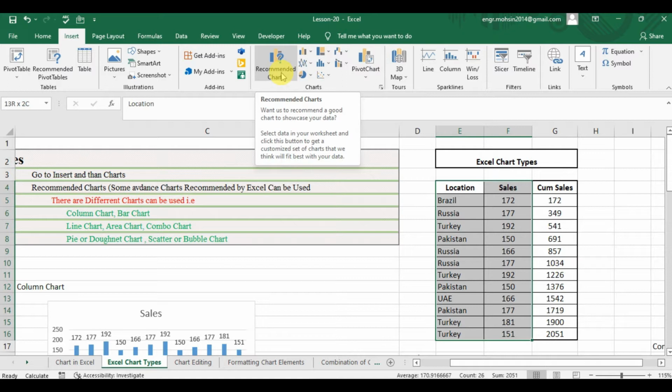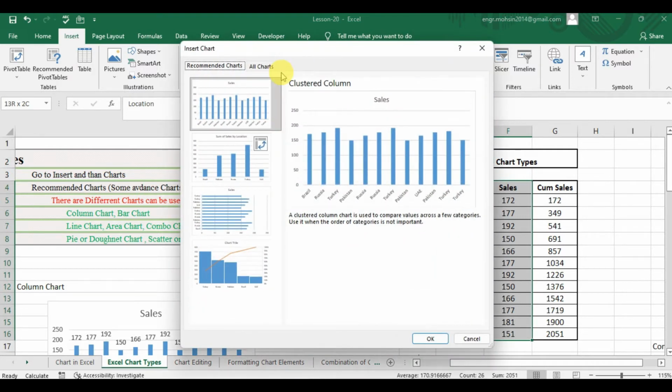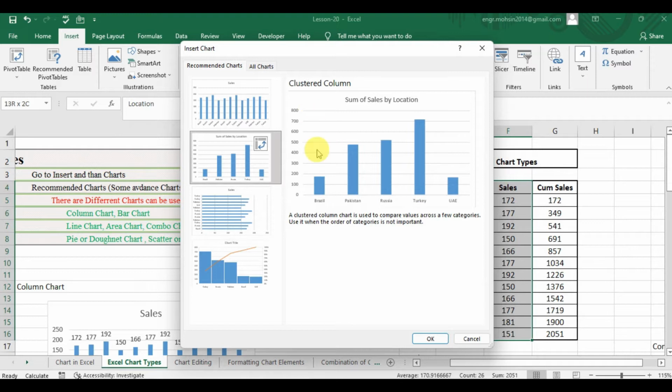First we can try the recommended charts. These are the recommended charts which Excel will suggest based on your selected data. By clicking the recommended charts, Excel will give us some charts. The first chart which Excel is suggesting is a clustered chart. All the sales are plotted against the countries. The next has the same sales on the y-axis, but here we have the countries, basically the sum of sales by location.